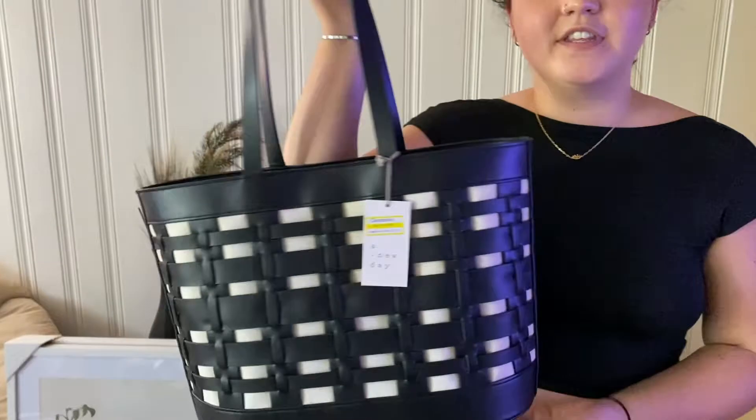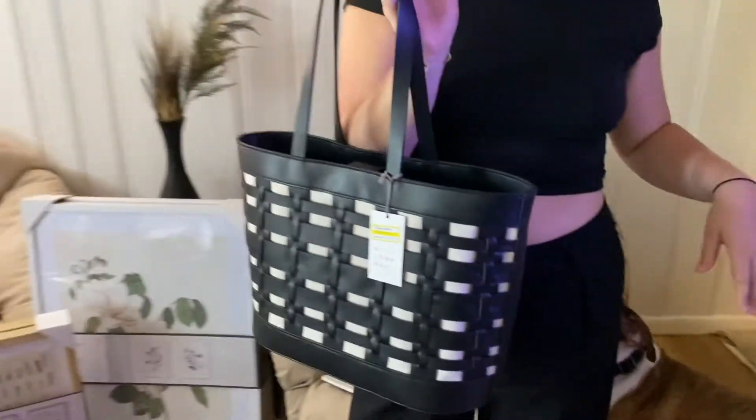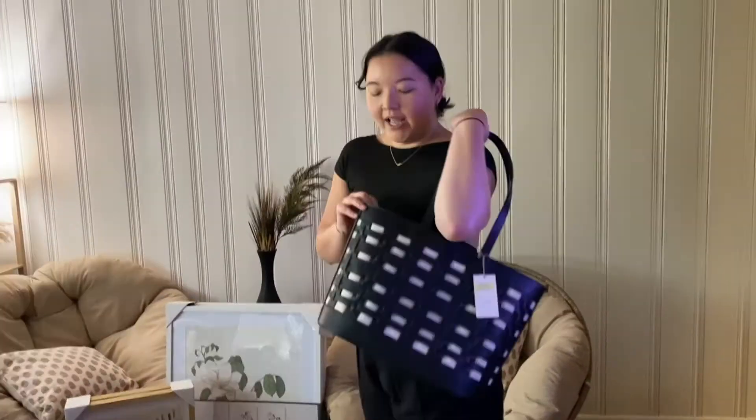Everything felt like it was on sale — this was five dollars and the artwork was so cheap. Another thing on sale was this bag — twelve dollars from Target, so cute. There were so many other styles including a crossbody one for nine dollars that I almost got. I also got some makeup — eyeliner, mascara, concealer — the classics. The best find: I found Estée Lauder Double Wear foundation in my shade for twenty dollars. It's usually around fifty, so this is probably the best TJ Maxx find — quality makeup for so cheap.